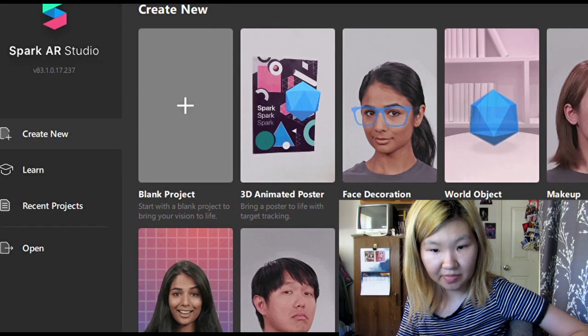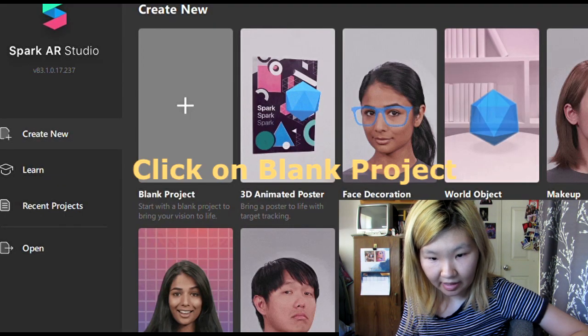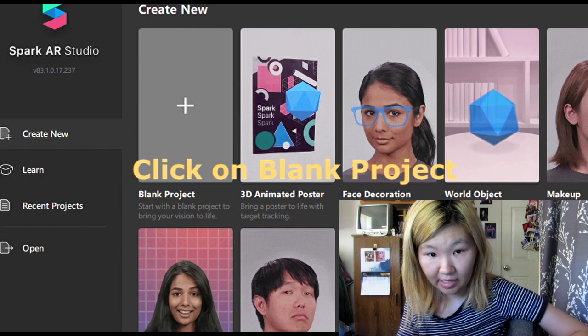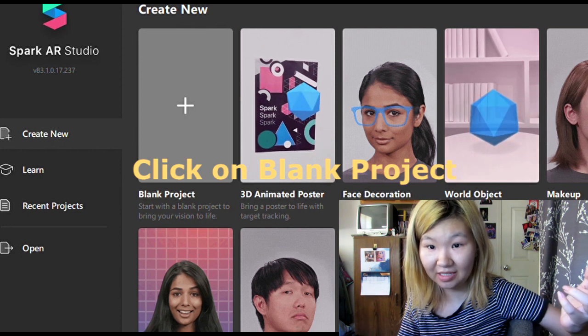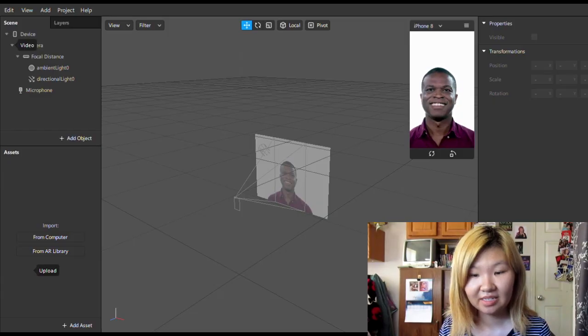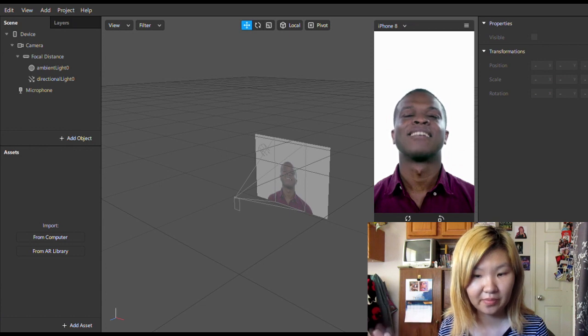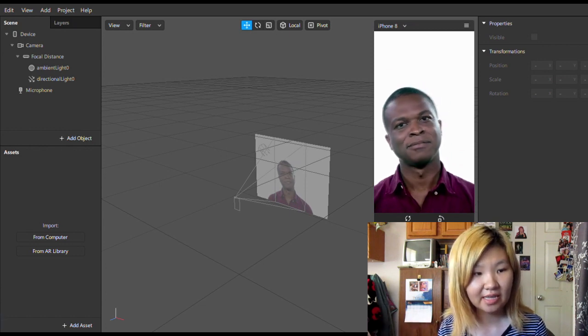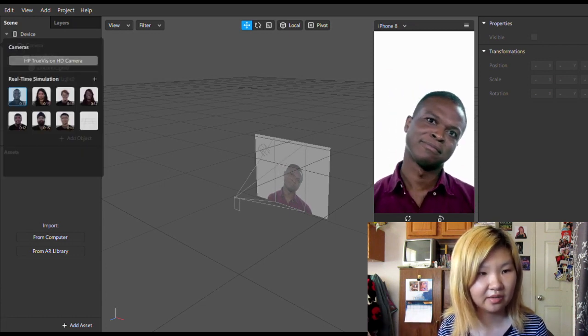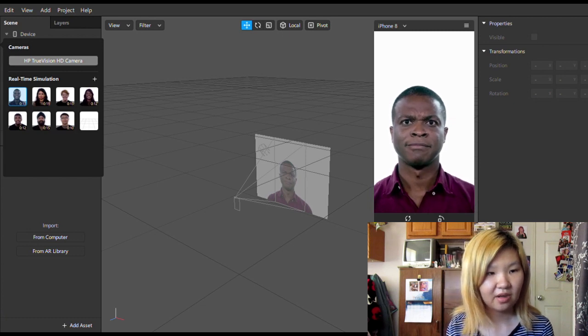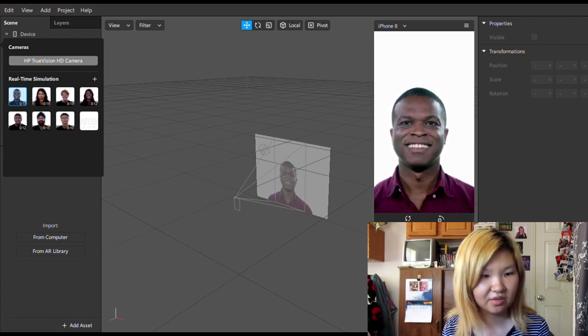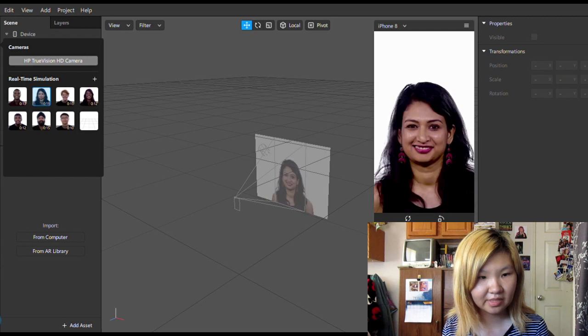So from here on out I'm done with the makeup, and now I'm gonna be opening up Spark AR, where the magic happens literally for the filter. You see this guy, this will be your model for the filter for the makeup. You can change it by pressing on the camera on the left hand side, and there are all of these different people that you can choose from.